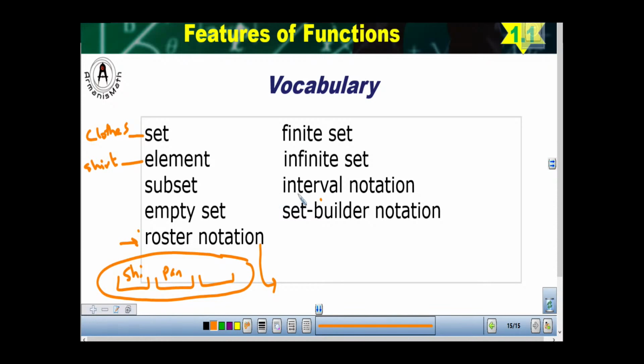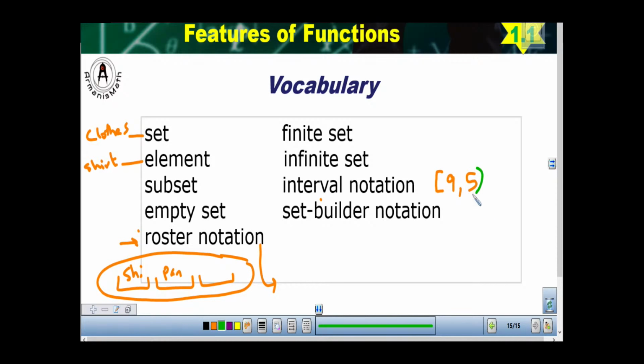This guy here is called interval notation, which we use to determine the end point of a set. For example, like 9 to 5 hours, store hours. I start from 9, so I use a bracket because I open the store exactly at 9, and then comma, and I use a 5, and I close at the last minute before 5. So if I'm not going to include the 5, I'm going to put parentheses.